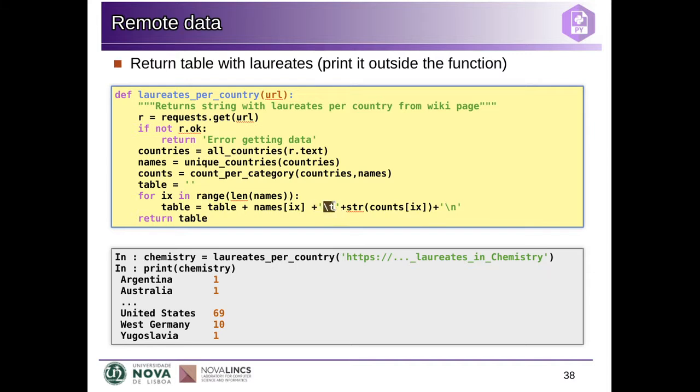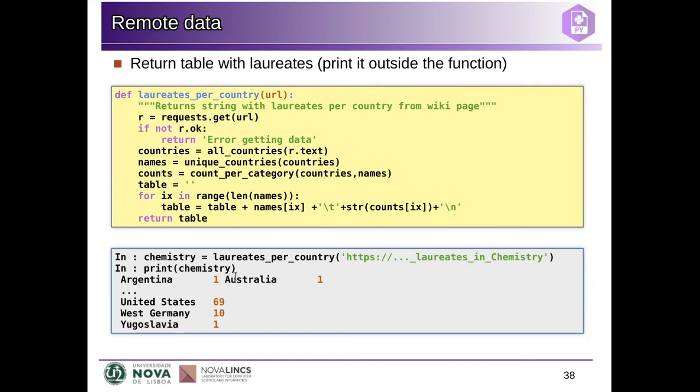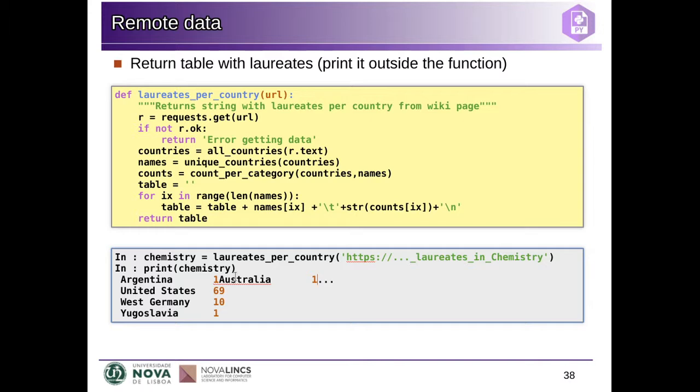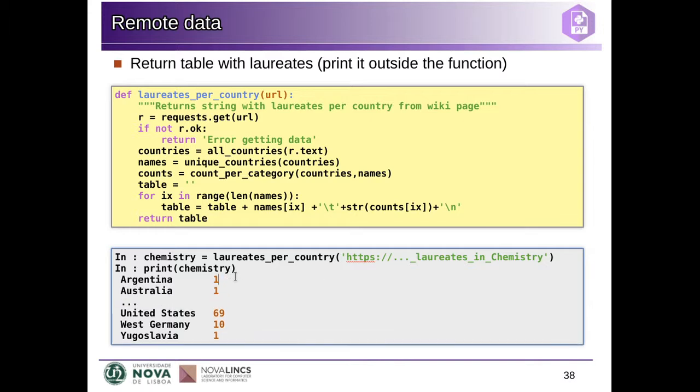So basically there are two special characters here: the tab separator, which allows you to create a sort of table by lining things up, and the new line character that changes the line. If we did not have this new line character, everything would become glued together one after the other, and you wouldn't see anything in the table format. So these are two special characters that are useful if you want to format strings and show things with some text structure. And now we return this table as a string.